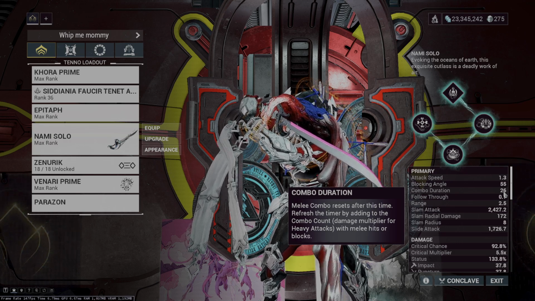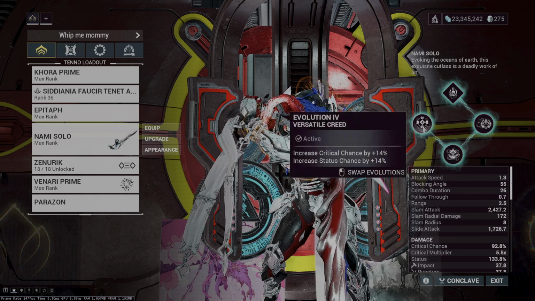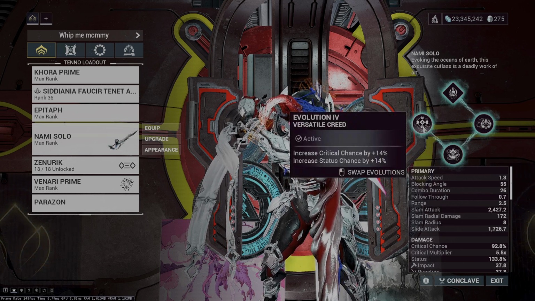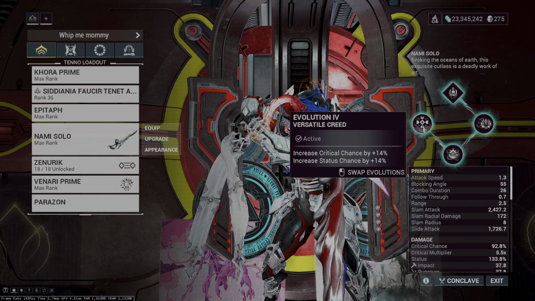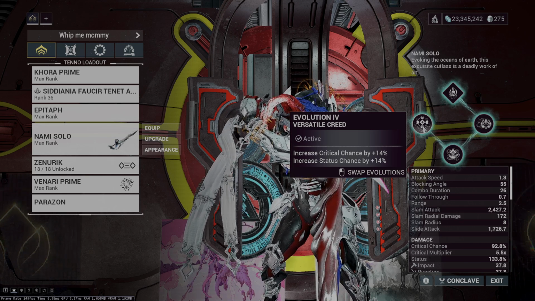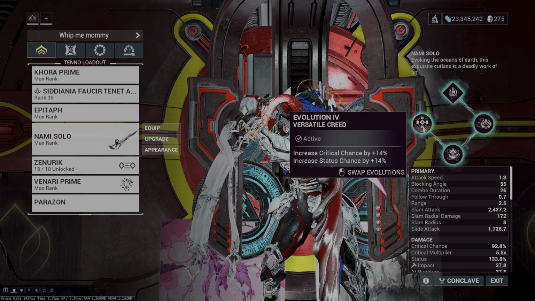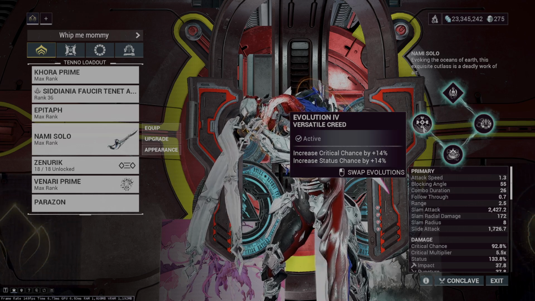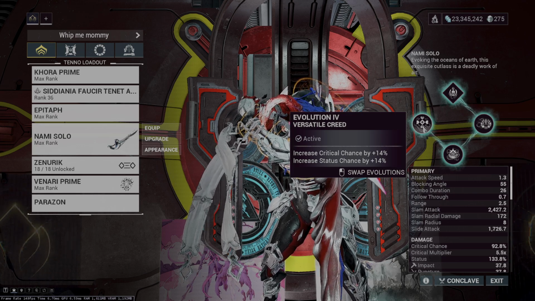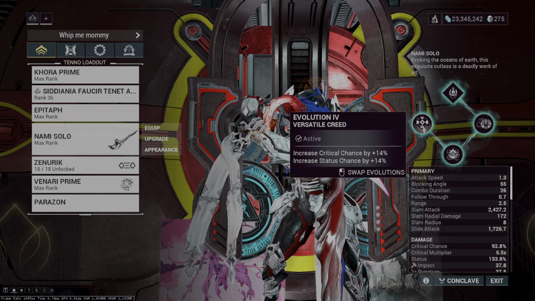But now, let's see the Evolution 4, which is the thing that matters the most. So on our Evolution 4, we get critical chance increased by 14% and status chance also increased by 14%. So on Khora's Whip Claw, the base values for crit and status are 25%. So with this evolution, the base stats will go up to 39 and 39.